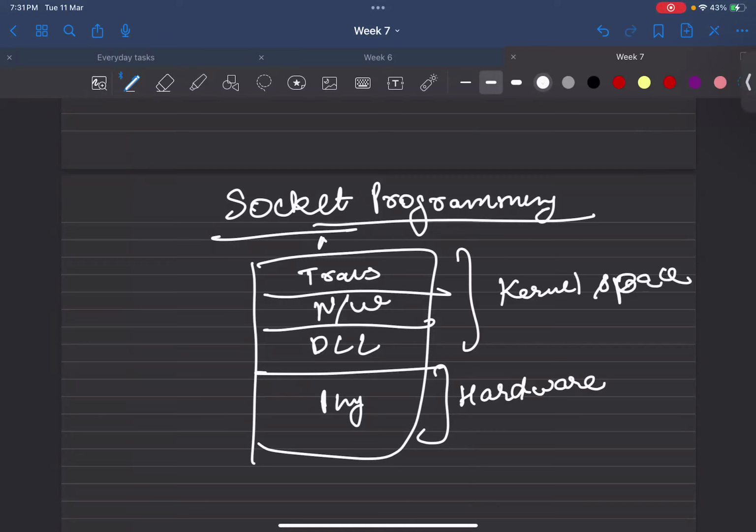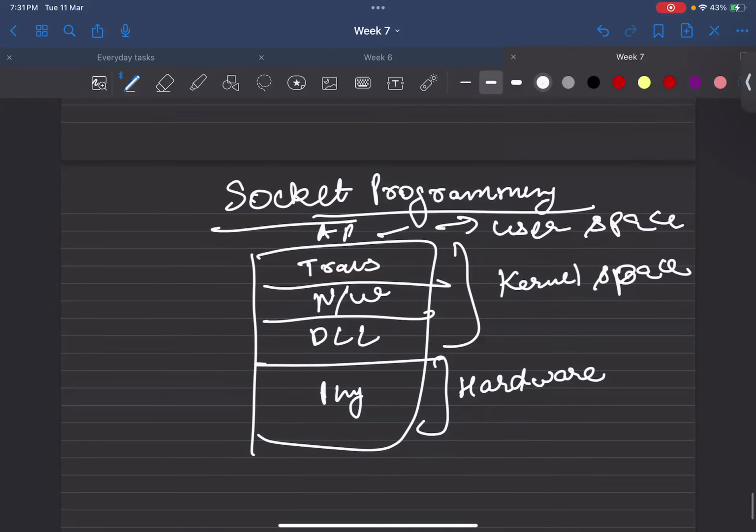Then we have the user space, the application layer, presentation and session. If I have to do the interaction between the kernel space and the hardware part, that is done using socket programming, by the API calls, system calls and so on.